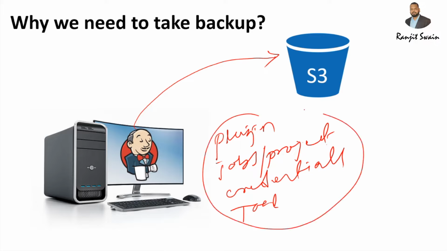So all these things we do in Jenkins, if suppose accidentally any of them is deleted, right? If you deleted the project or job you have created, or some plugins or some particular versions of the plugin, or some credentials, in that scenario we can restore whatever backup we have taken to S3 or any storage platform. Not only S3, any storage platform or any server, you can just restore it back. So let's see how we can do the setup.